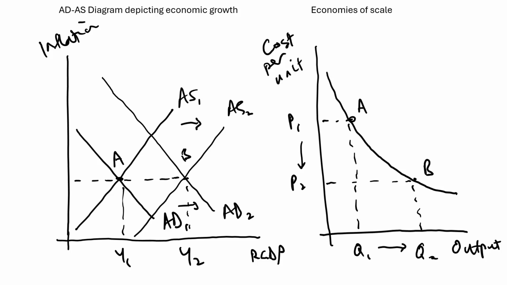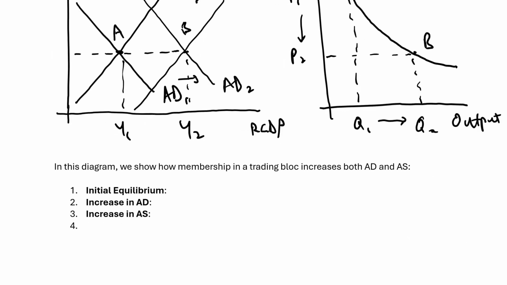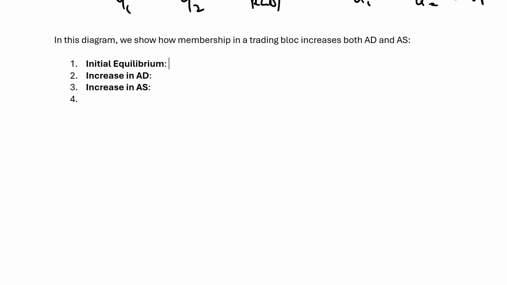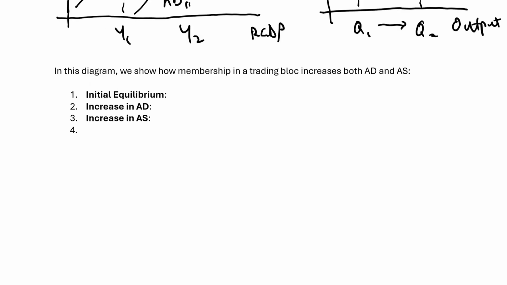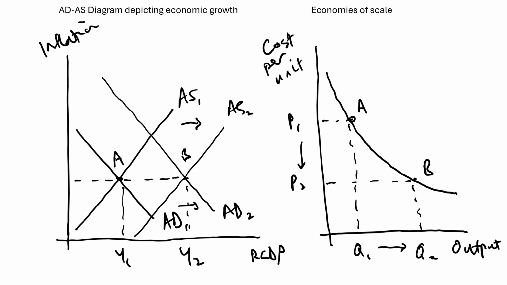Now let's put some commentary behind this. Sorry, I should probably just explain to you what we're going to do quickly. So in this aggregate demand and supply model, the one on the left, the economy starts at point A, which is the intersection between aggregate demand 1 and aggregate supply 1. Now, if a country joins a trading bloc, this can actually lead to an increase in exports as well as investment levels if firms anticipate additional demand. This will lead to an increase in aggregate demand from, say, AD1 to AD2.